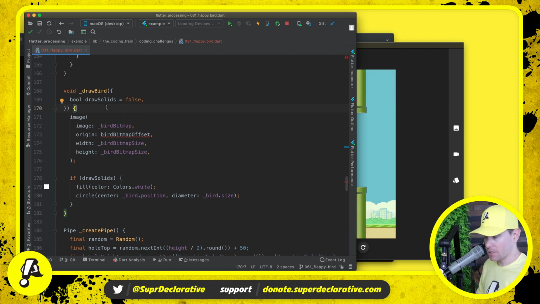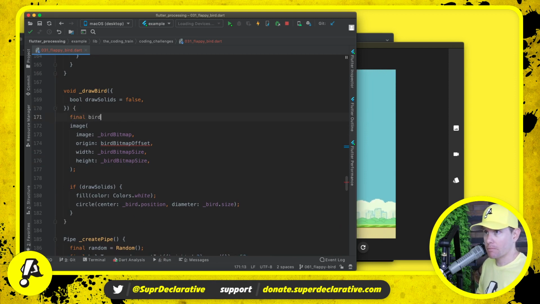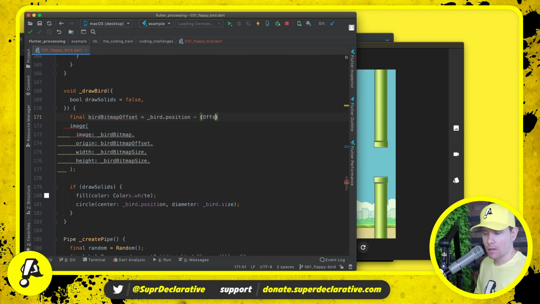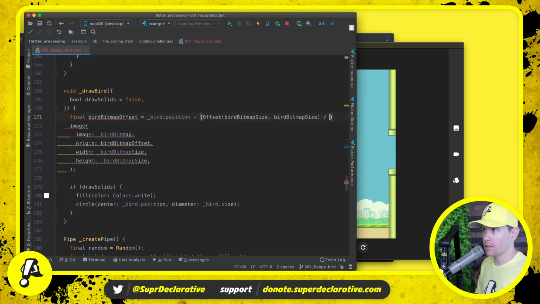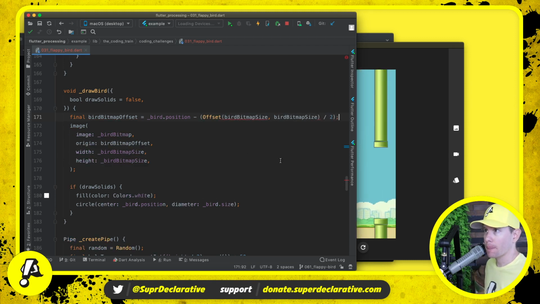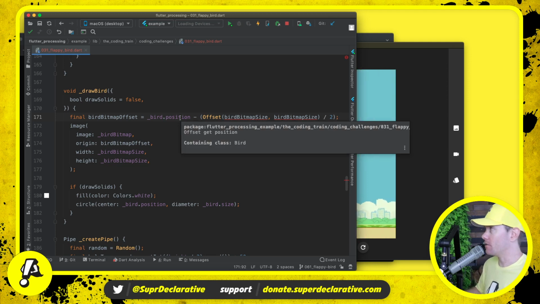Now, what do we want that offset to be? Well, the bird bitmap offset is going to be bird.position minus the bird bitmap size divided by 2. So the bird.position is the center of it.